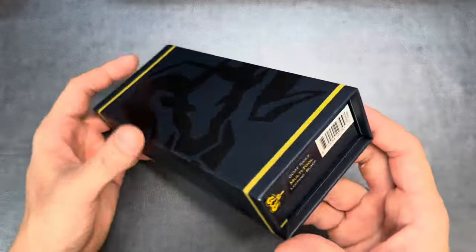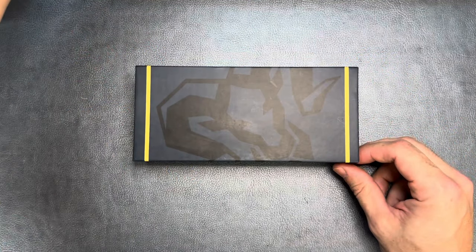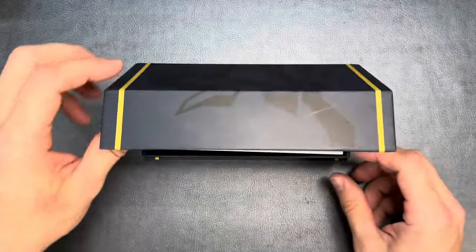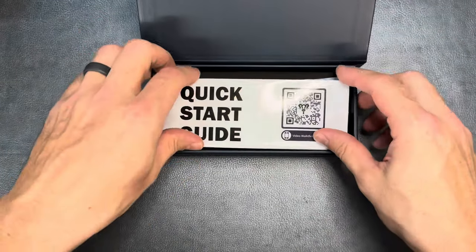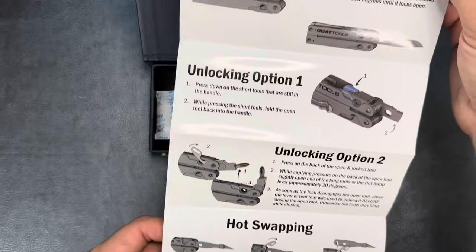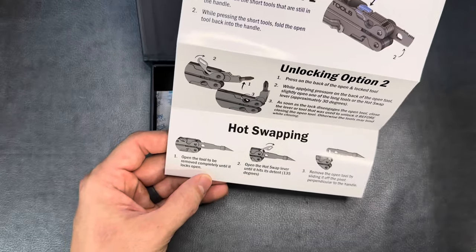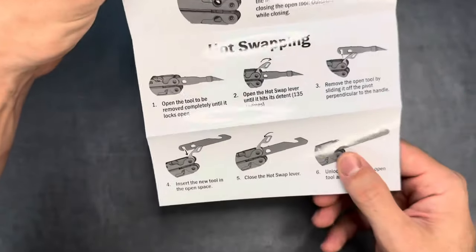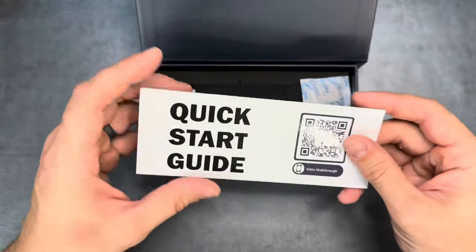This one was very much on my radar. As you guys know, I'm starting to get into multi-tools a little bit — I've got a couple of Leathermans now and it's been pretty fun. I've had multi-tools in the past but more recently I've started getting more interested in using them for EDC tasks. You can see very clear instructions — that's awesome. I've done a lot of research on this tool so I'm pretty familiar with how the whole system works, including their swapping technology.